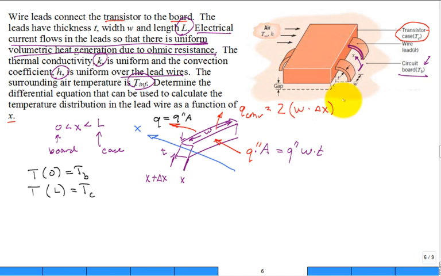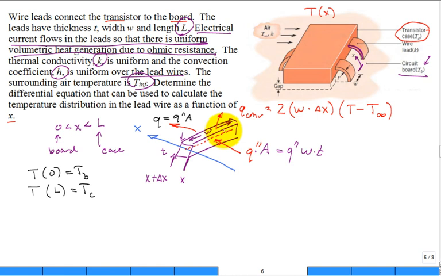Then it's going to be the temperature at that location minus the fluid temperature far away. Remember, we're just going to be looking for T as a function of X. That's all. So at any place along here, it has the same temperature. It's one-dimensional heat transfer, or temperature is only a function of X. So that's my one convection from the top and bottom.